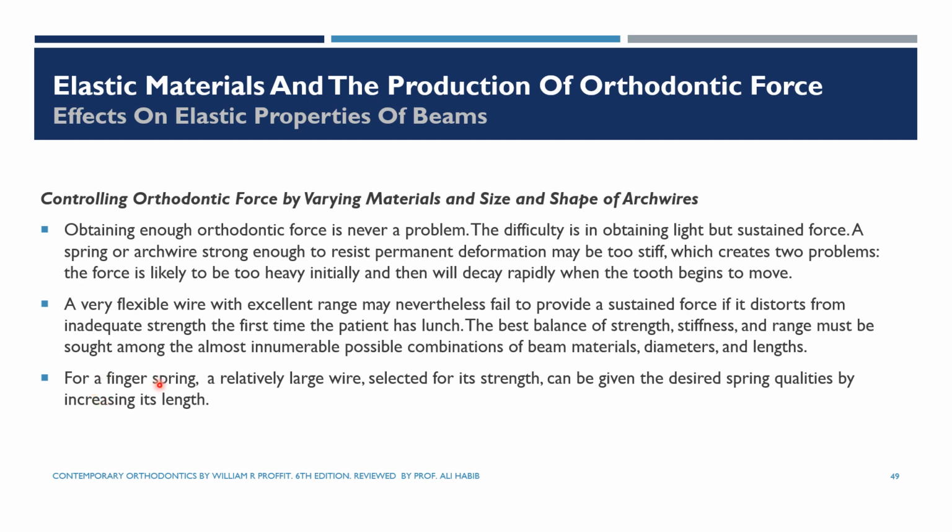And also we mentioned before that we want to do aligning or leveling. Maybe we should use 19-mil wires. Try to not tightly or firmly attach or tie the wire into the brackets if we don't need that much strength. This might affect the way we tie the wire on the brackets, and also affect friction. So we have to balance all these things when we design or use our wire in the fixed appliance.